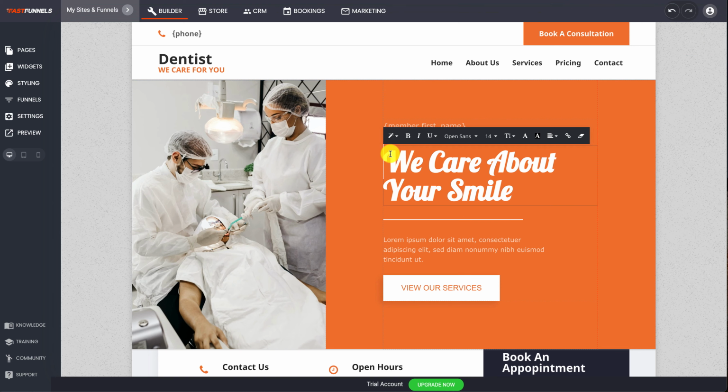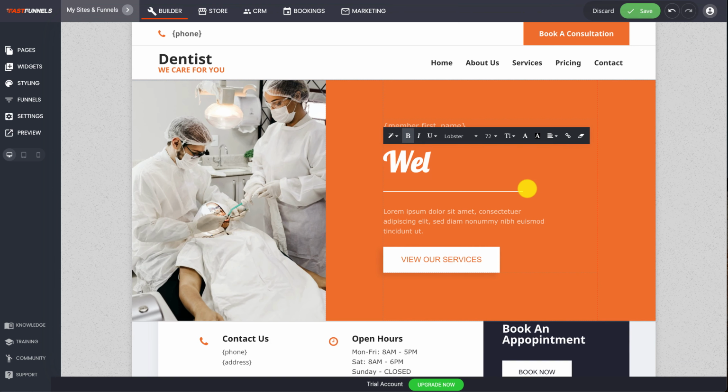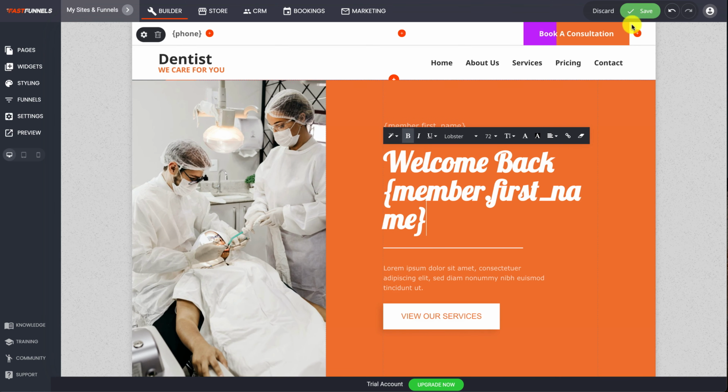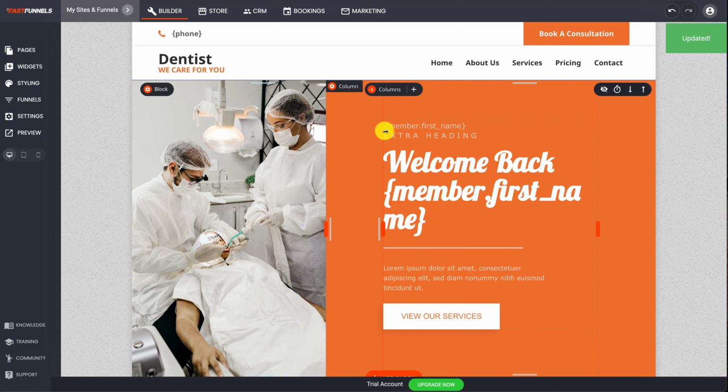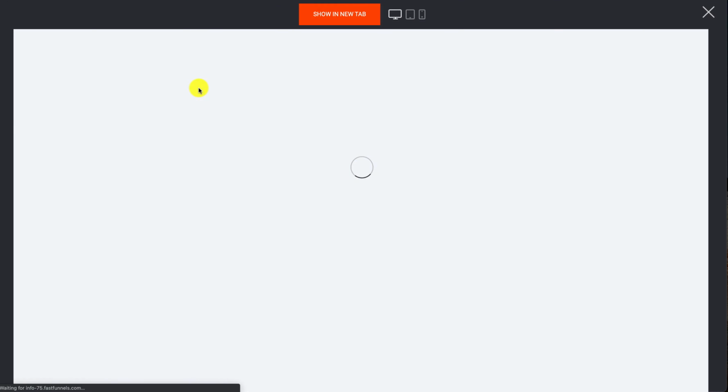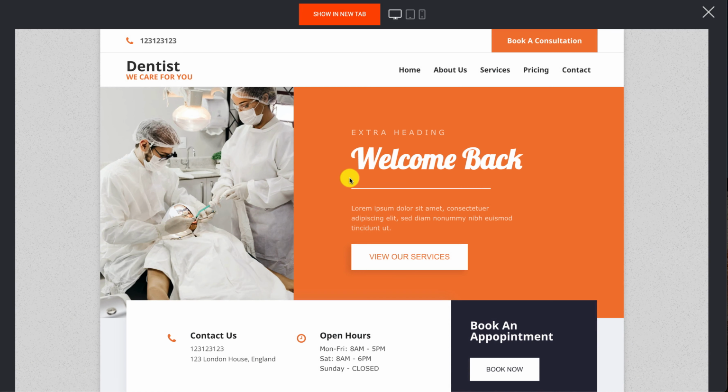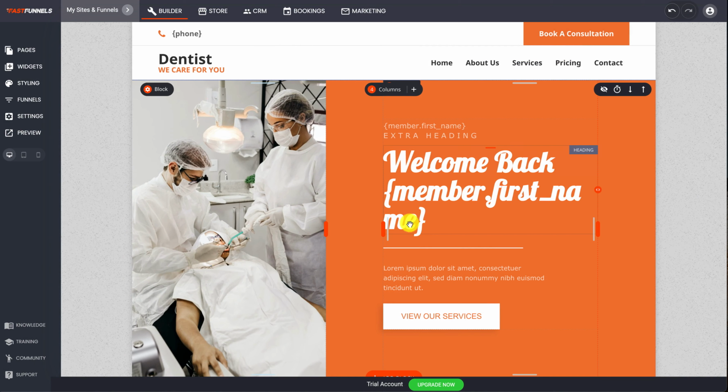You could put literally, welcome back, and then the person's name there, member first name, and every time they log in they're going to see that and their first name, which is really nice, particularly for online courses. If you are not logged in, which of course I am not logged into a membership area, in this preview it will just say nothing. So you can't really go wrong. You can't have anything displayed badly if they're not logged in, but if they are logged in, then they'll see their name. And so that works really well.